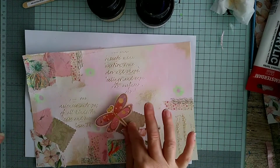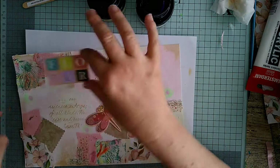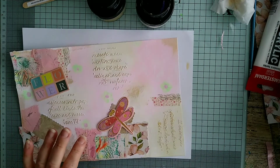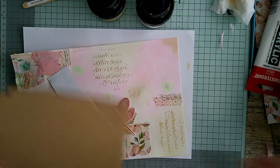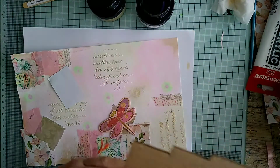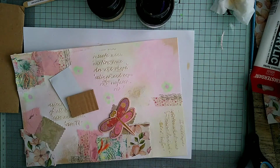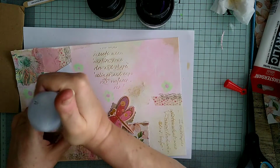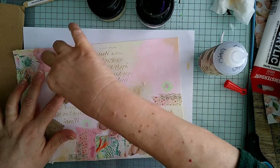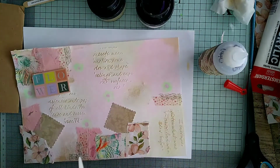Now, are we going to add these little bits? Because we could have something like that. Since this was kind of what, yep, I think I will, and I think I'm going to add it with some dimension as well. Just cut that down a little bit. I'm just going to stick some packaging on that. Lift it up a bit. And I will do something similar with this.